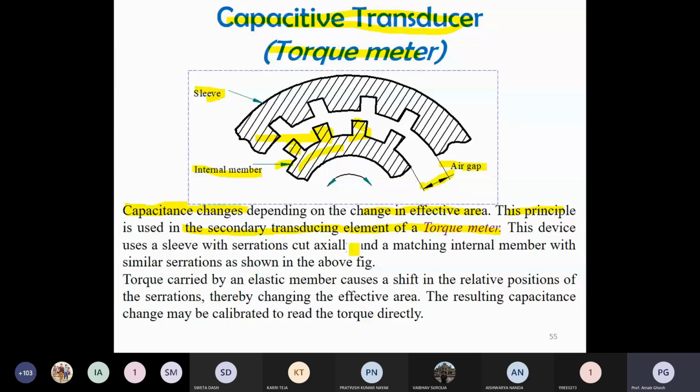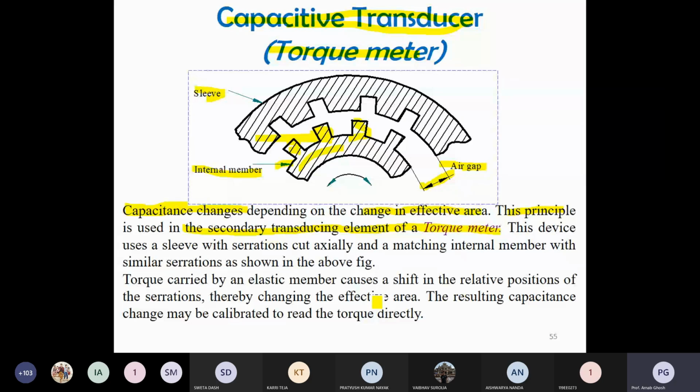You know that different types of transducers are available, primary transducer and secondary transducer. Normally in a primary transducer you get the result directly, with no need for any calculations. But in a secondary transducer you use different primary transducers for measuring the individual values. Then you can use some mathematical tool to accommodate all those values through a formula, and finally you will be able to get the results.